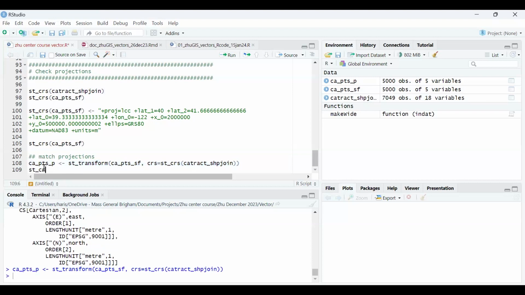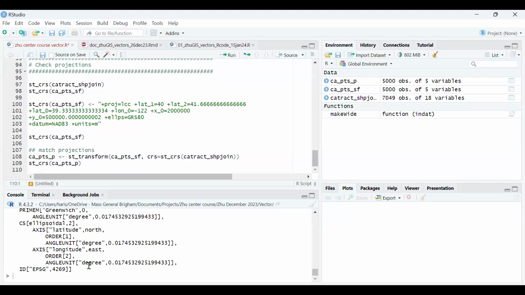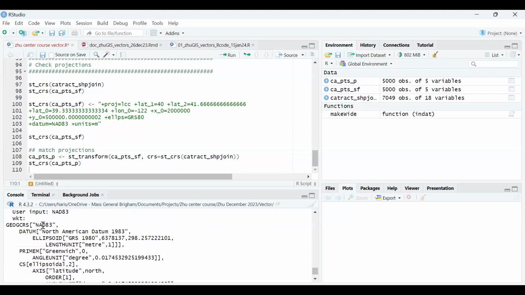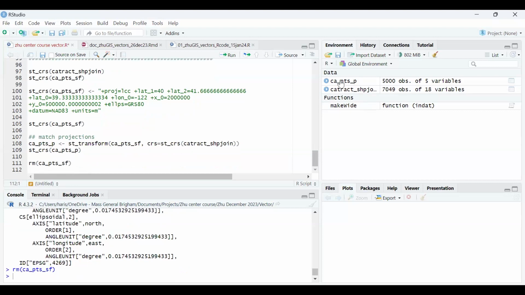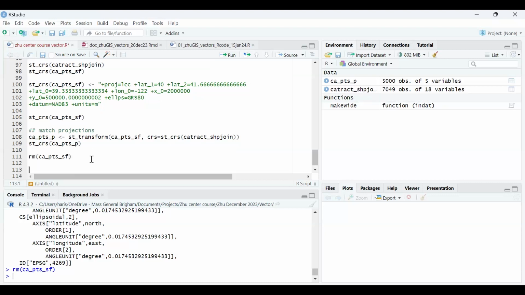Now when I type st_crs for my new object, I see that it's 4269. I see NAD83, like it was for my shape join. So now I can remove my SF file, and my points file is now projected correctly, and my tract file and points file both share the same projection.